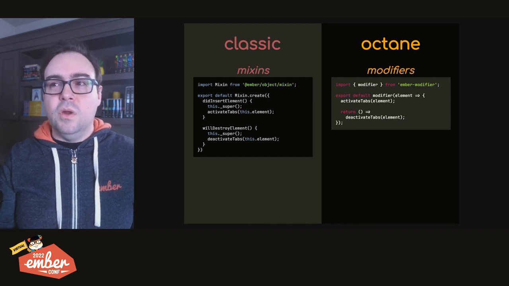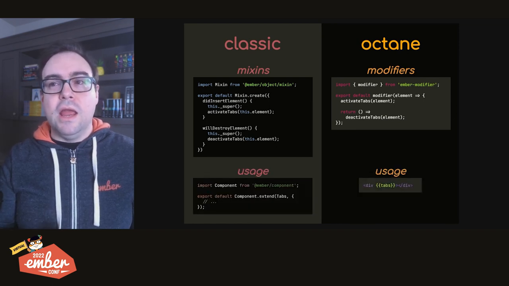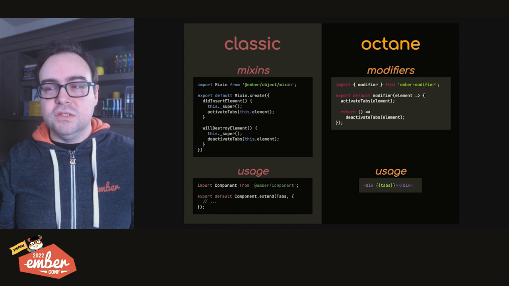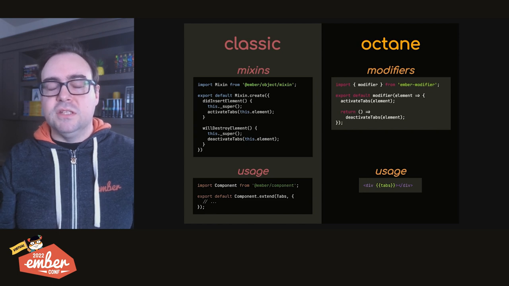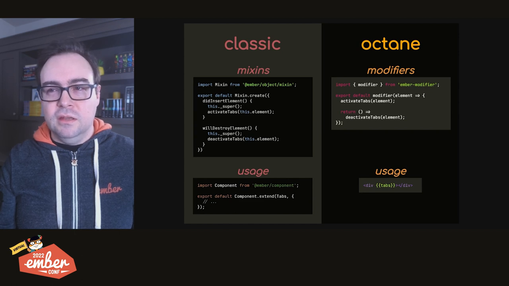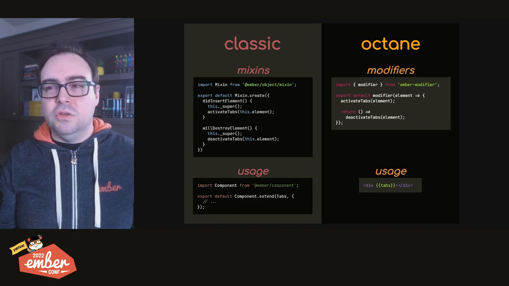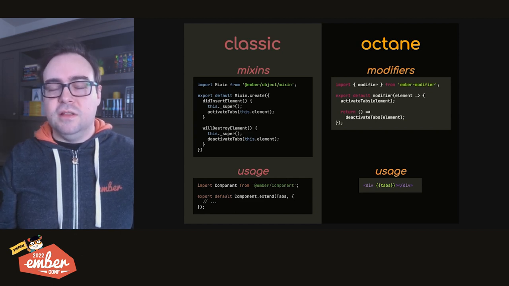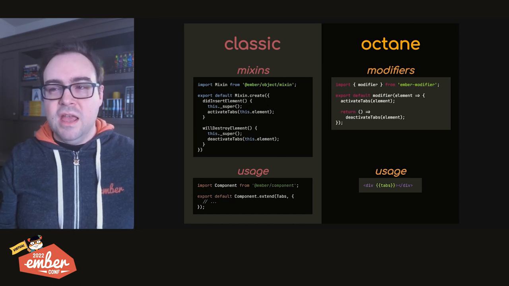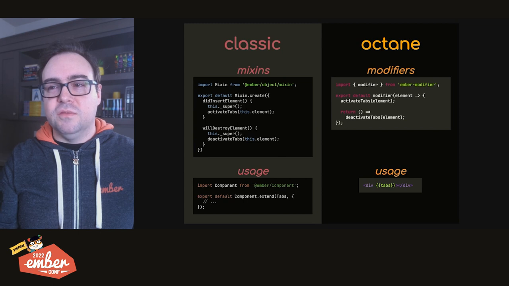One nice thing about this is, you no longer need a component class just to give behavior to an element. In Octane, component classes exist purely to add local state to your component. Everything else that was done with lifecycle hooks in classic components can be done with modifiers in Octane. And once again, Octane components are not a separate system that lives alongside the classic system. You can use angle bracket invocation to invoke classic classes, and you can use modifiers in the templates of classic components. And you can invoke classic components from inside of Octane components.